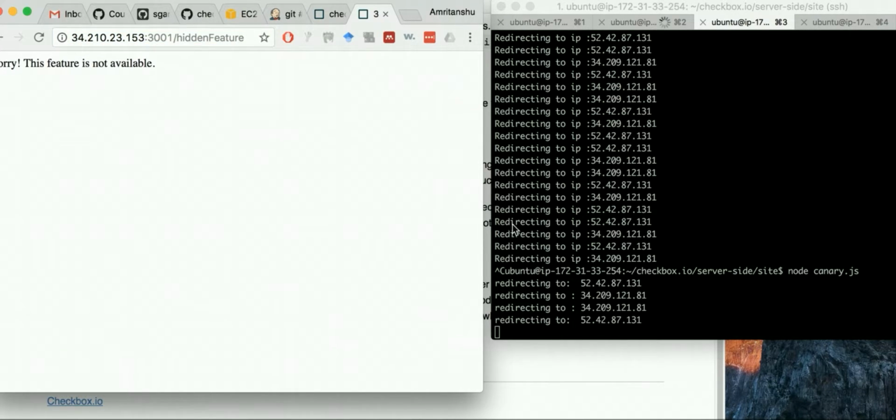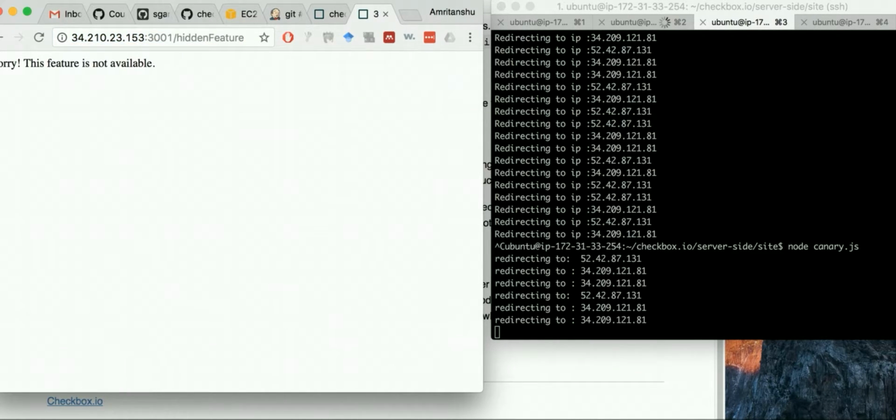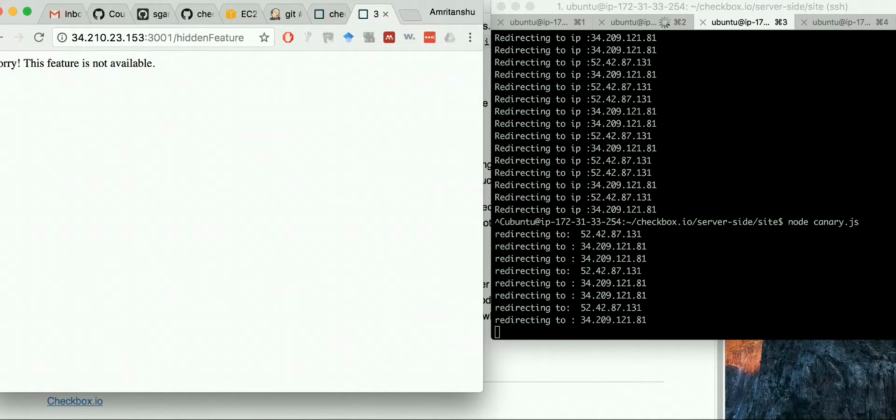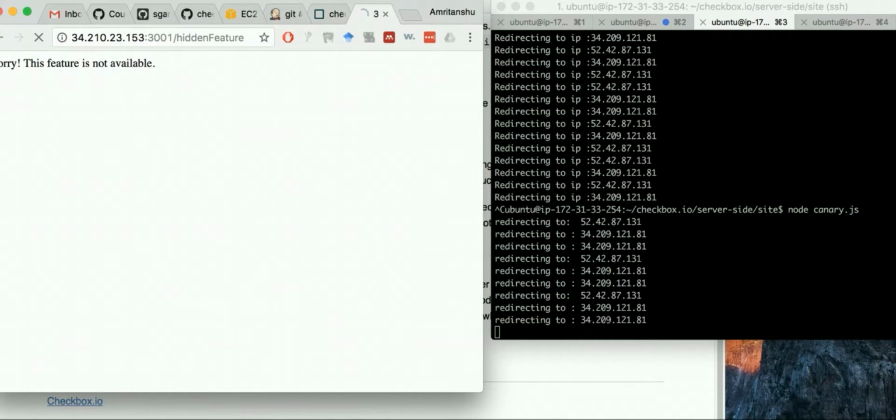Let's hit again. So the third time it went to production, and every time whenever we hit, it will keep on alternating, going two times to production and one time to canary.